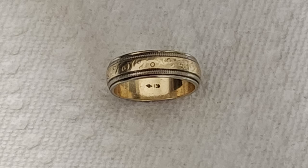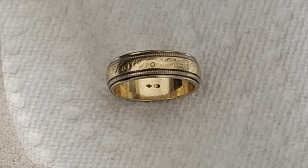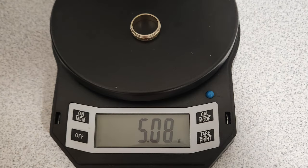In today's episode, we'll be refining a 10-carat white and yellow gold ring. How much gold will we recover? This is the ring we'll be refining today. It weighs 5.08 grams, and we're expecting a gold yield of 2.11 grams.